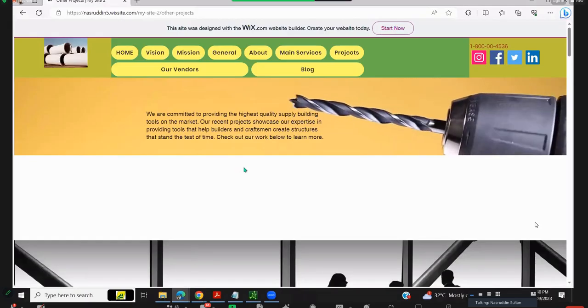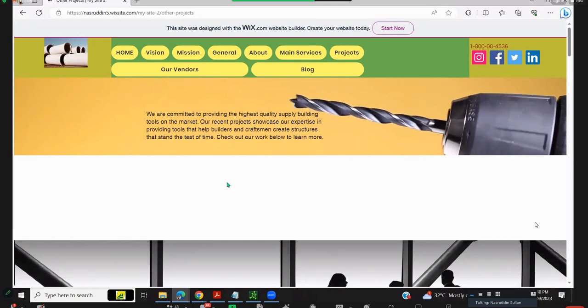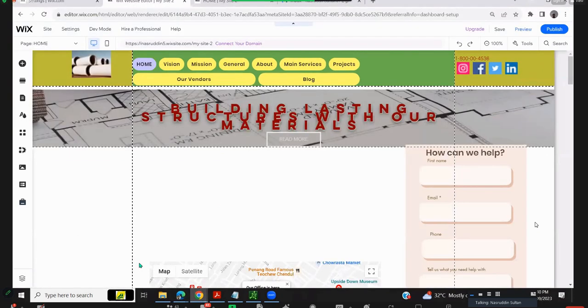This is published. So let's see what happens if I unpublish. What I'm going to do here is see what happens to this page if I unpublish. So how do I unpublish? Meaning I want to take down my website for modification, for maintenance, for upgrading, for whatever reason.